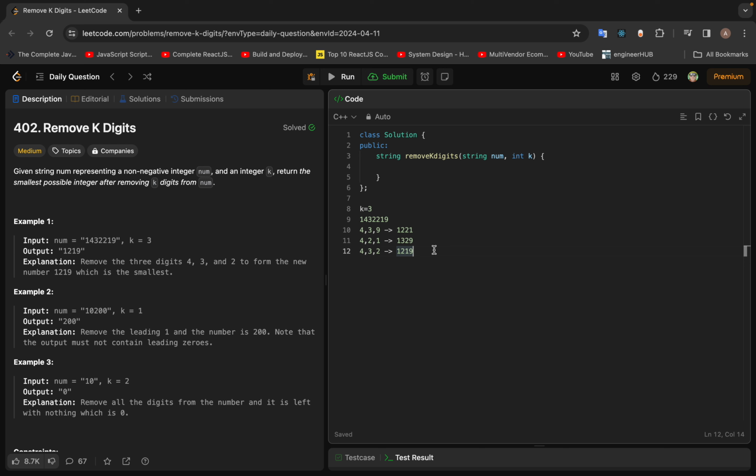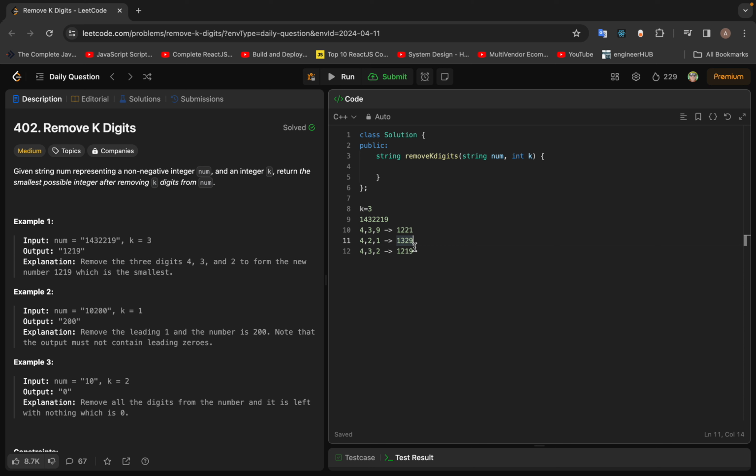But how will we think about what to remove to get this? One approach is brute force: we remove every k elements from this one by one and see which number is formed after removing k digits, and we take the minimum possible integer.